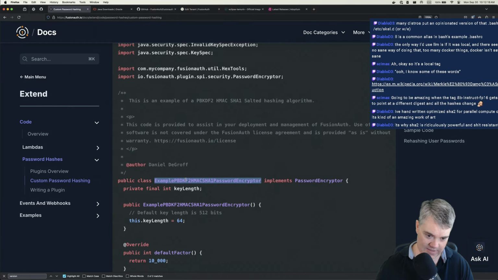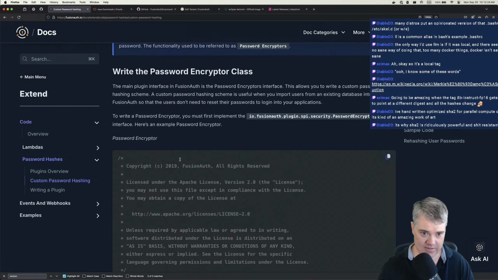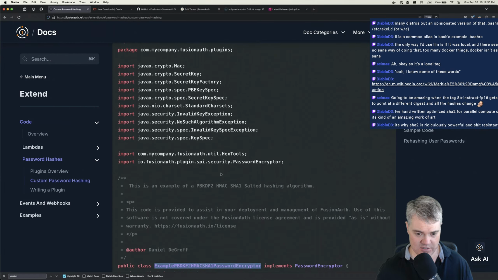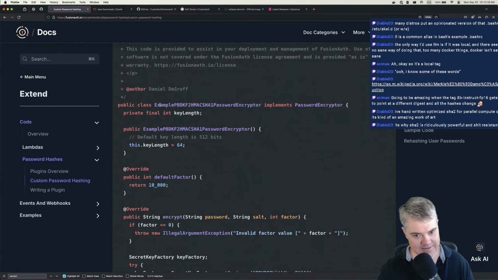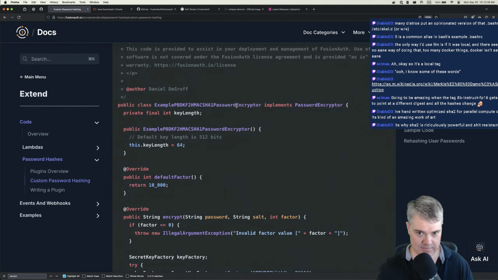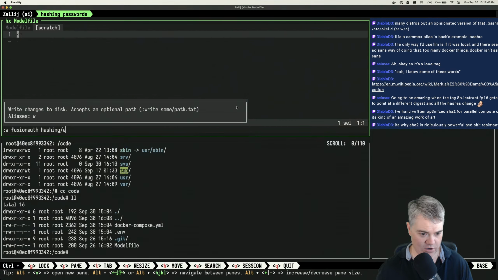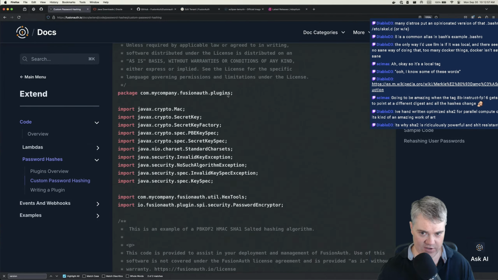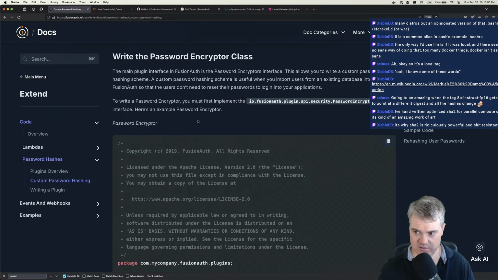Okay, so I can name this whatever I want, right? It just has to implement this class. They named theirs something based on something real, so ours is going to be named AI. It doesn't show the name of the file, so we'll call this AI hash. What is the extension, .java or .j?